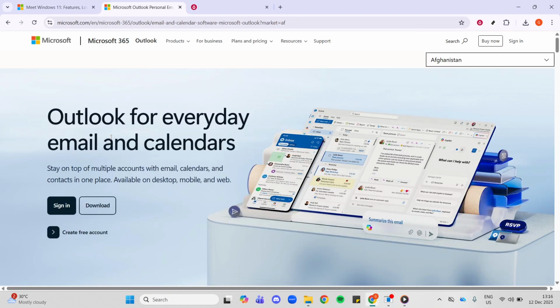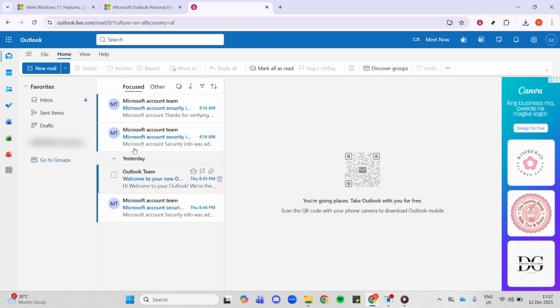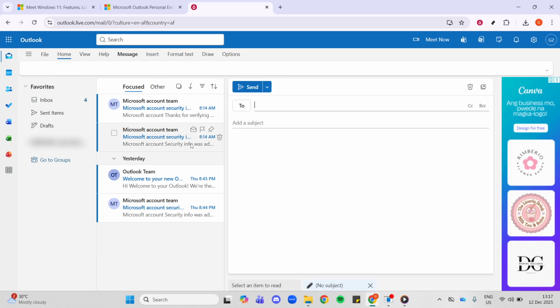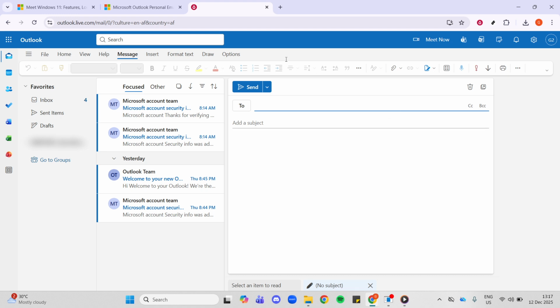Start by opening your web browser and heading to Microsoft.com. This is the quickest path to the Outlook web experience and the built-in add-ins catalog. Once the page loads, look for the All Microsoft option. This opens the full list of Microsoft products and services, which makes it easy to jump right into Outlook. Click Outlook and you'll be taken to the Outlook sign-in page.